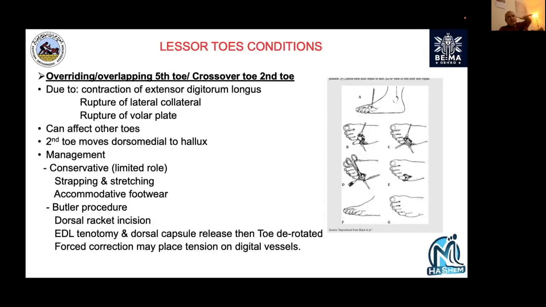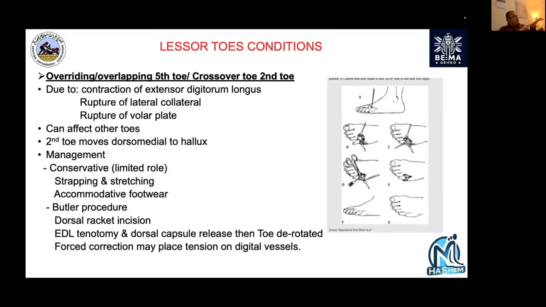for your toes to maintain this position, the normal arcade of your toes is like that. And it's like that because the tone of the extensors is less than the tone of the flexors. That's why the attitude of the toe is in a bit of flexion. When you have any problem of this balance, either the extensors are overpowering or taking precedence, or the plantar structures are getting weaker, the volar plate and the lateral collaterals, the situation will be hyperextension at the MTP.